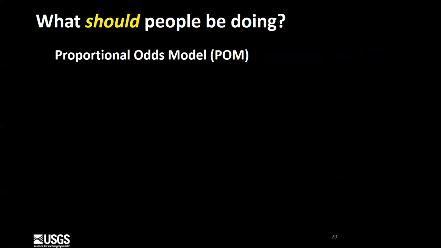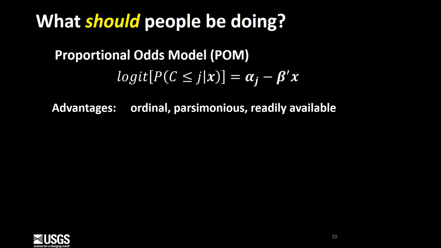So the appropriate statistical model is the proportional odds model. This is an example of a cumulative logit model. Ready, steady, people? This is like the only equation. That's not totally true, but the advantage is that it reflects the ordinal nature of the data. It's parsimonious compared to other approaches you could use. It's readily available, right? There's a function in R to fit these. There are textbooks about it. However, a big disadvantage is there is no direct link to percent cover, right?